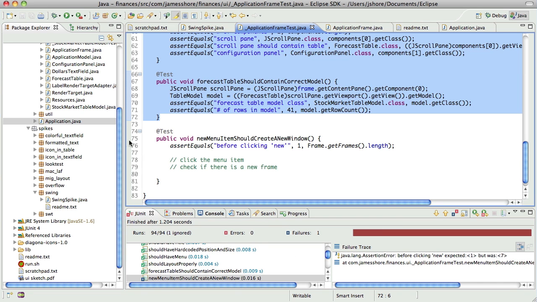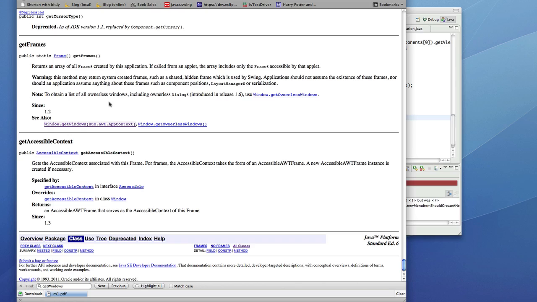Yeah, look at that. I wonder what kind of implications this has for what's happening inside of our tests. If we might start to see random failures in the future as a result of not cleaning up our swing stuff appropriately.